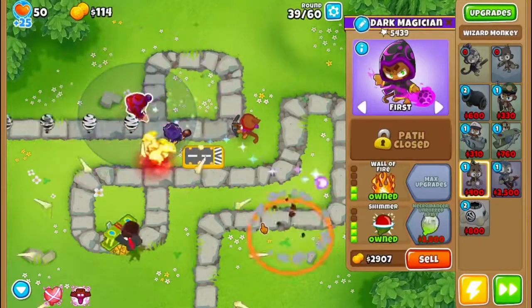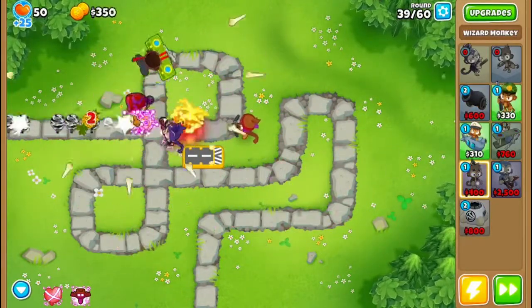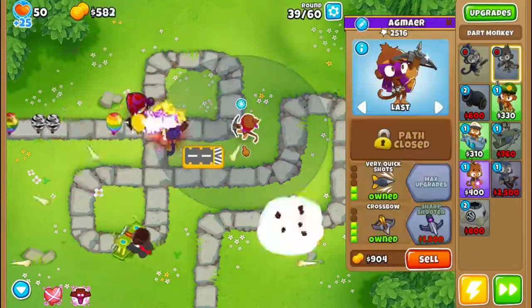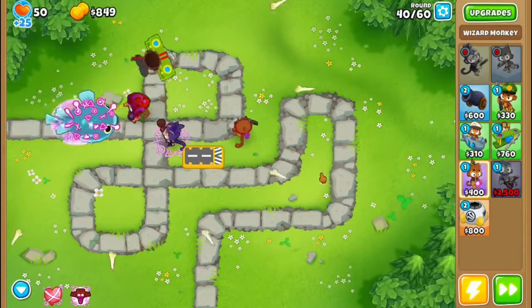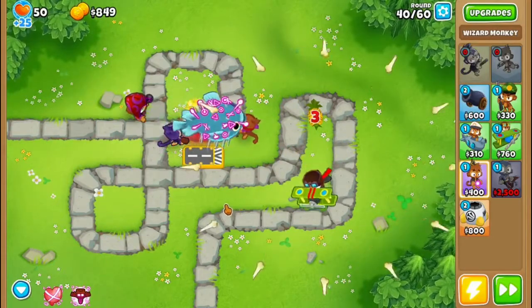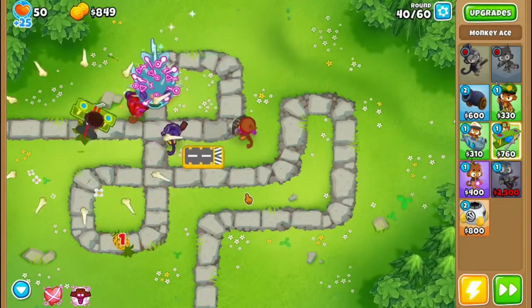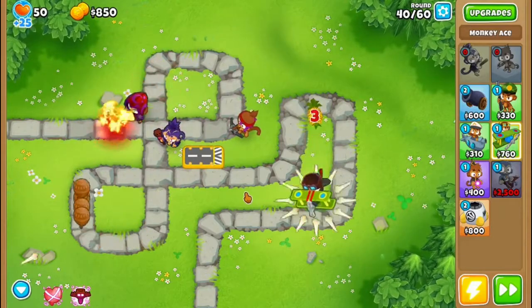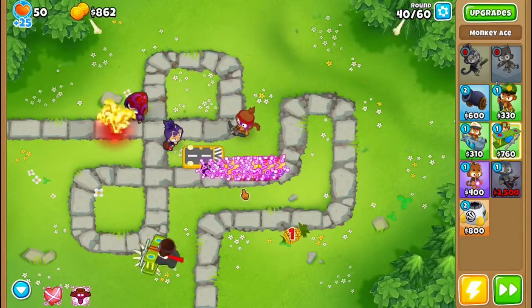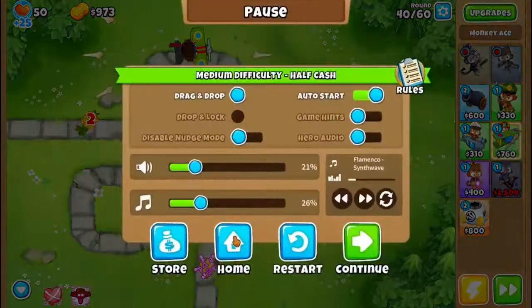Okay, so we'll get our shimmer. The reason we get shimmer is so that we can uncamo all these balloons. Now, admittedly, all four of these towers can pop camo balloons. Oh, take it easy. How are we doing on damage here? Is it enough? Is it not? We can pop them. We can pop the Moab. Can we pop everything else? That looks like quite a lot.